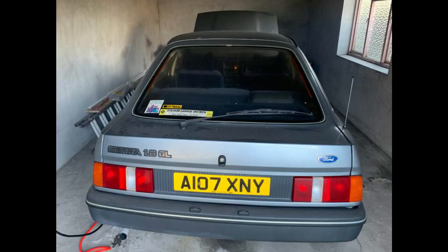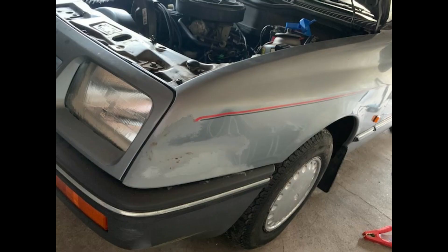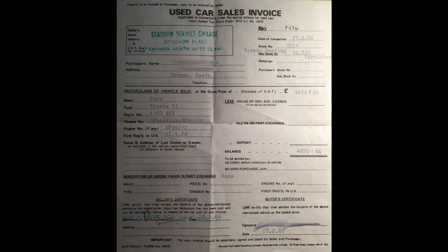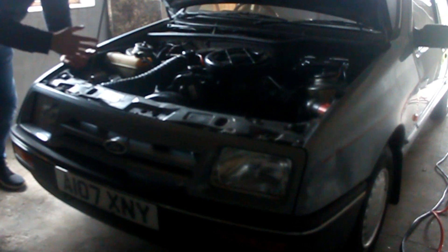It's lovely to see the Sierra here in this garage where it spent the last 12 years since sadly Jack passed away, but actually where it's been for the past 35 years as Jack bought it in 1986 when it was just two years old with 10,000 miles on the clock, and we've got the original bill of sale. Sitting here now it's done 44,000 miles. Sadly it's not running at the moment — it was MOT'd in November by Ian who purchased the garage — so we're going to have to use the winch to get it up on the trailer.